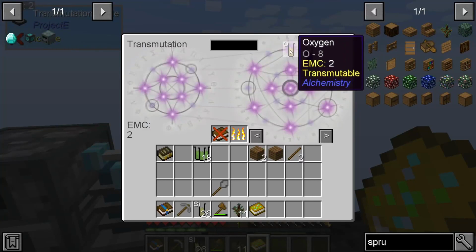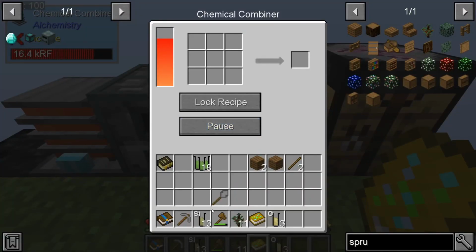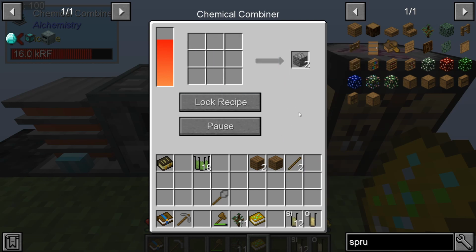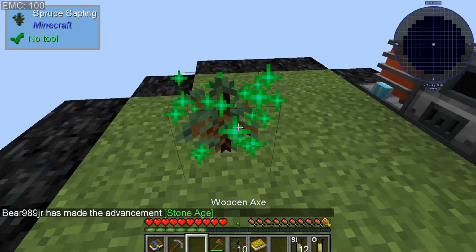Because what we can then do is take a little bit of silicon and a little bit of oxygen. When we put those together, 2 silicon, 1 oxygen will give us the silicon dioxide, which we can then put back in, and that will get us the cobblestone. So that is quite awesome.